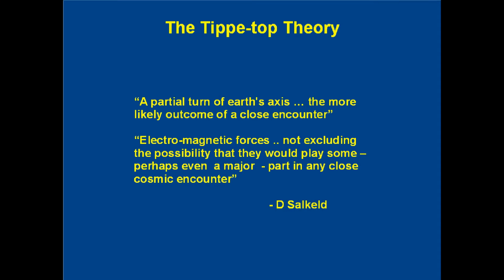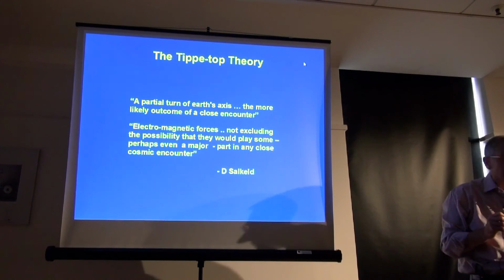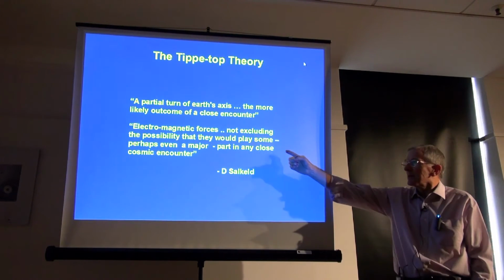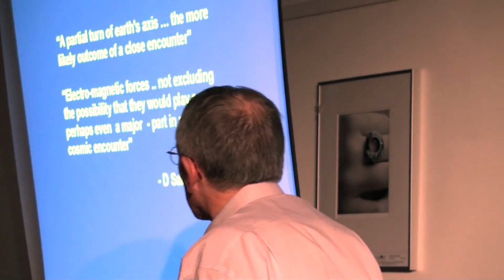And I've just got 2 slides to finish, just to summarize, I think, what was really going on. And these are 2 little bits taken from David's definitive paper on the subject. He mentions in conclusion that a partial turn of the Earth's axis, Earth turning partly but not 180 degrees, is more likely in a close encounter. But I think this is really where David was in his thinking.